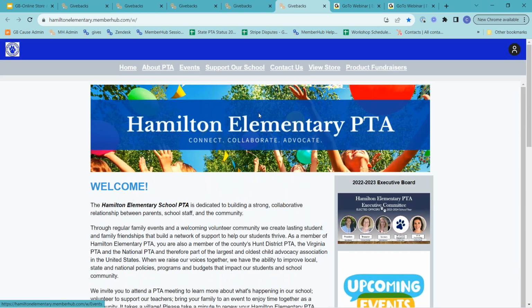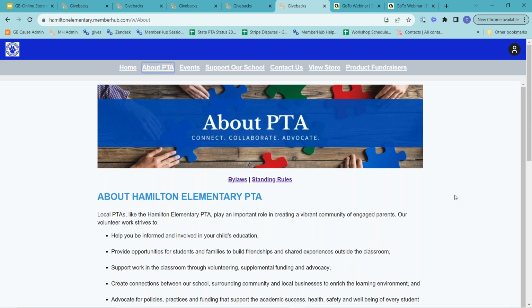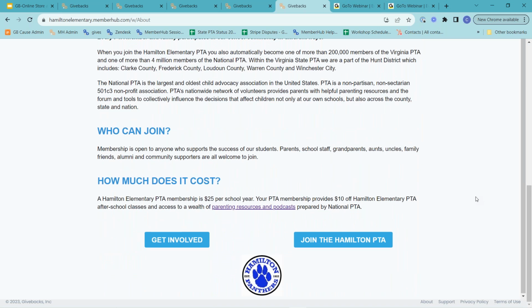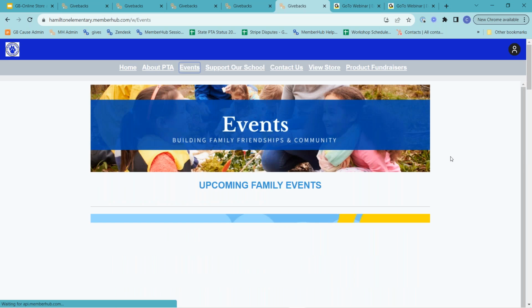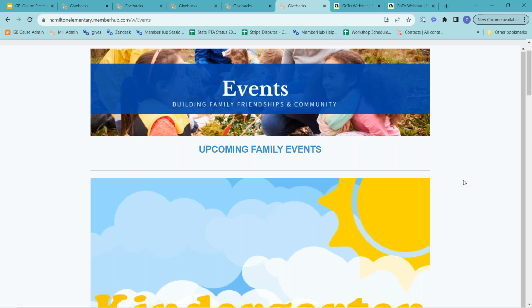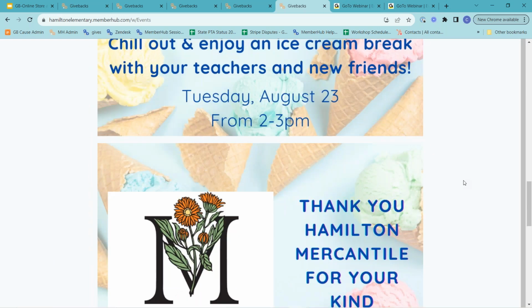And that's one example. Let me jump to one of their other pages. This one is also a custom page. In fact, I think all of theirs are custom pages. So instead of using the events template page, they created their own events page with the custom page editor.